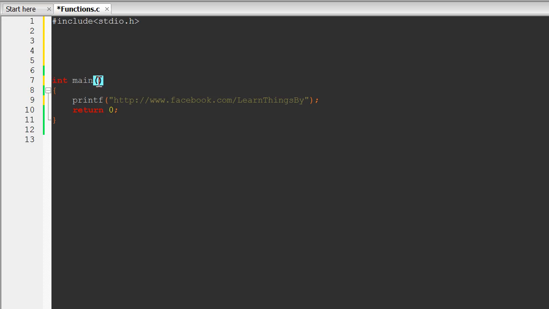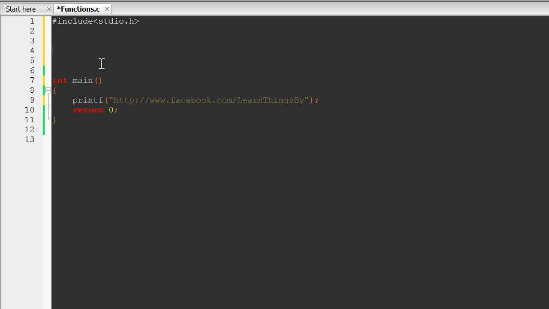Input parameters are inside these brackets. This printf here has an input parameter which is a string. We will learn about strings later. So this is a string which is being given. We are passing that string to the printf function, and printf is printing that on your console.